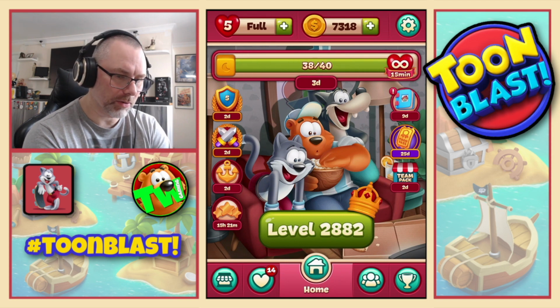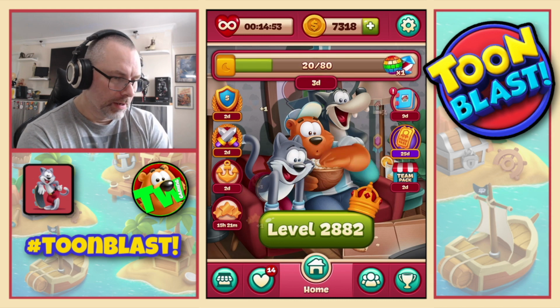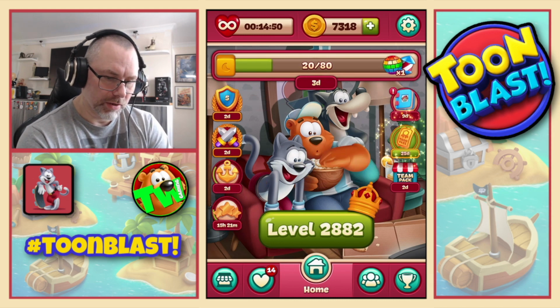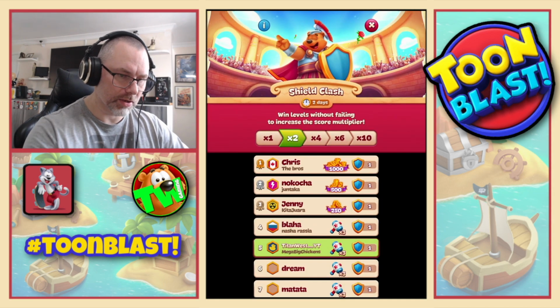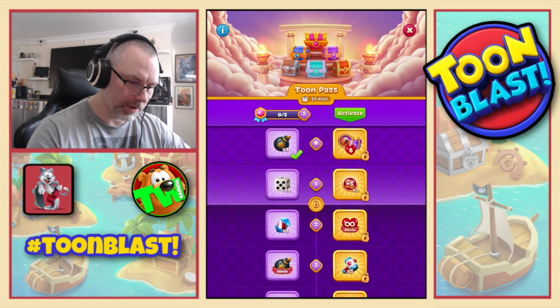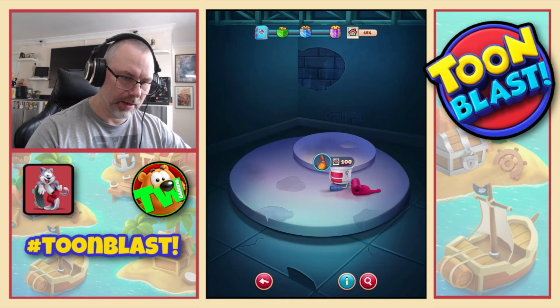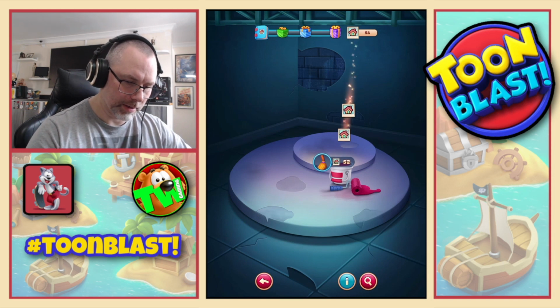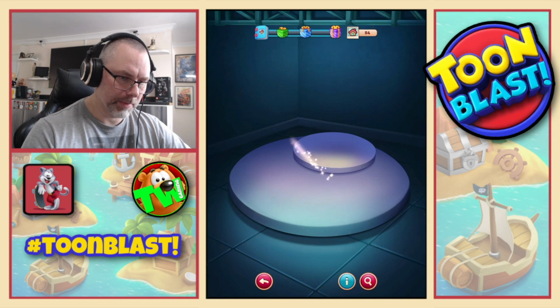60 yellow blocks. 15 minutes of unlimited lives. We get stickers because we got another picture. We get 3 stars, which is good. We also get a level with the Toon Pass. I've already picked up the bomb, so we now get a dice as well. The picture is this, which I suppose I could clean up. Let's clean that up. There we go. Looks like it's going to be some sort of nightclub, possibly. Okay.